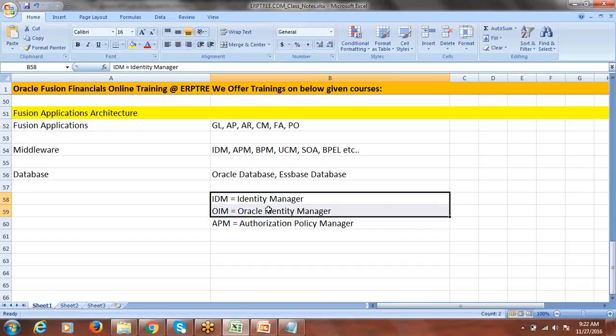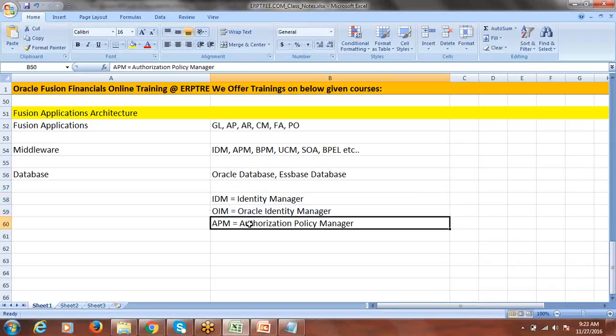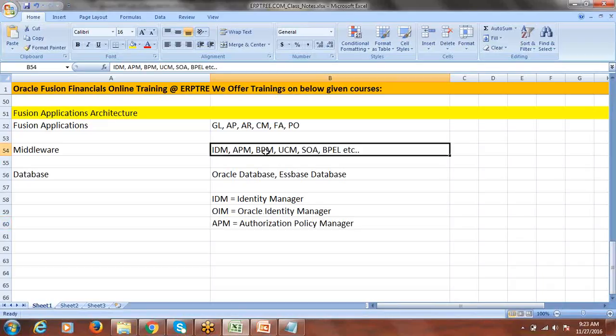So this is all about IDM and APM. With IDM and APM, you can create the users and give the role provisioning, which user requires access to which role. And before that, primarily all the roles are managed within APM. The role types, as we discussed, are job roles, duty roles, and data roles. Custom job roles, duty roles, and data roles can also be created within APM only. That's all about this. And the other component which we can find in the middleware is BPM.